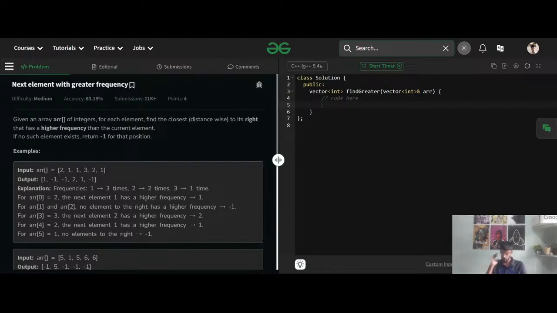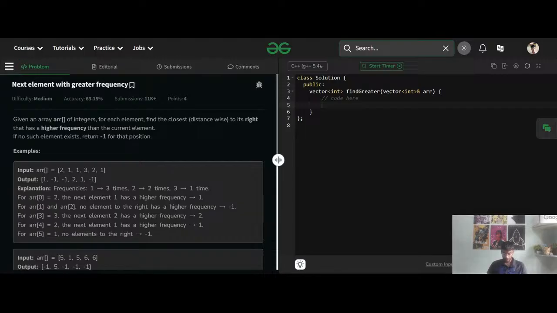So for checking it is present in the right or not, I can do one thing. For the ith element, yeah, I can do it using a map only.